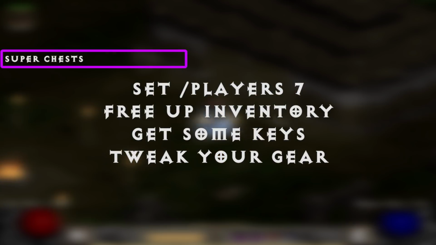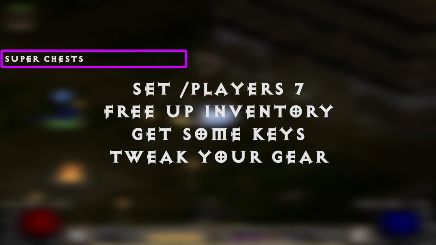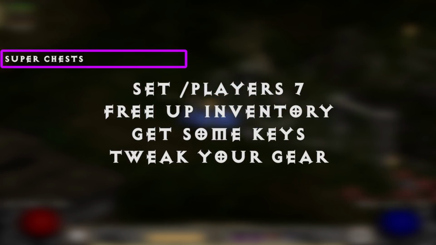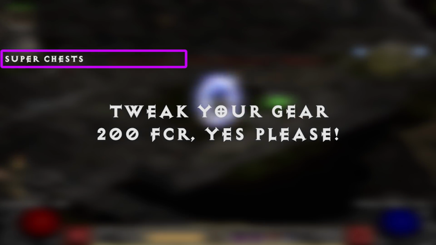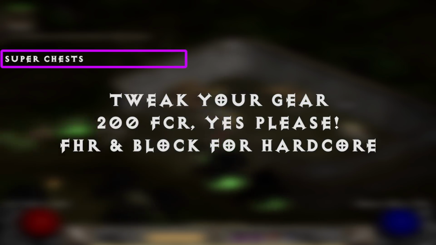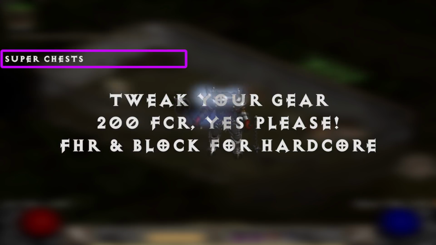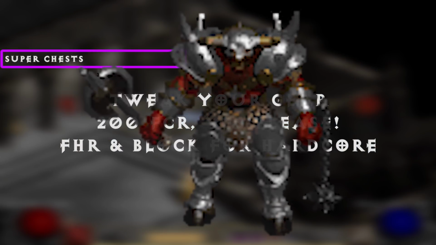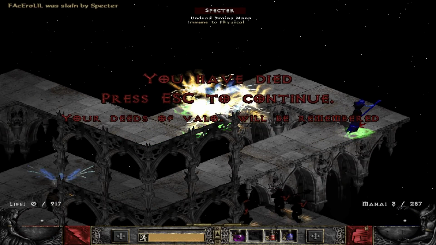Especially if you're playing hardcore, because you don't even want to cast Battle Orders just to save those couple of seconds of runtime. Ideally you want 200 faster cast rate, but for hardcore I'd suggest just focusing on faster hit recovery and increased block, so that whenever you do teleport into a closed place filled with a pack of extra fast, extra strong, fanaticism, raging, frenzy, overpowered psychopaths, you'd actually survive.